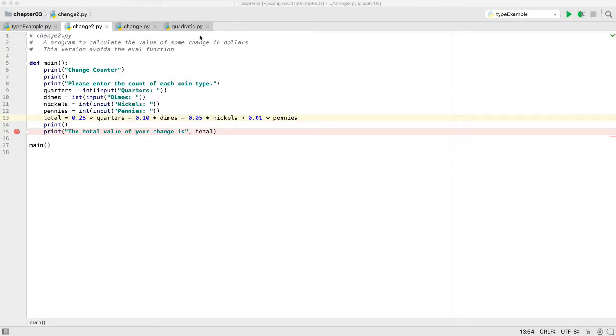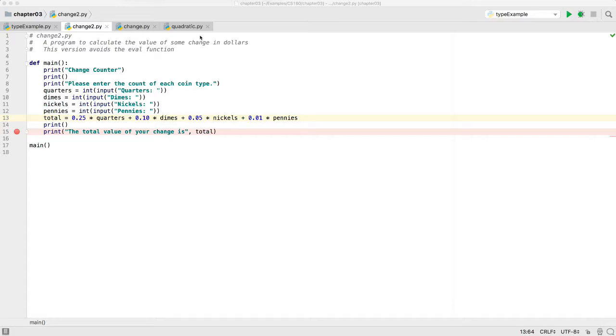Defining a function does not cause it to be executed, so without that last line, no code is executed when we run it. With that call to the main function there, it is the first line of code executed when we run the program, and then that call causes it to start executing the body of the main function.